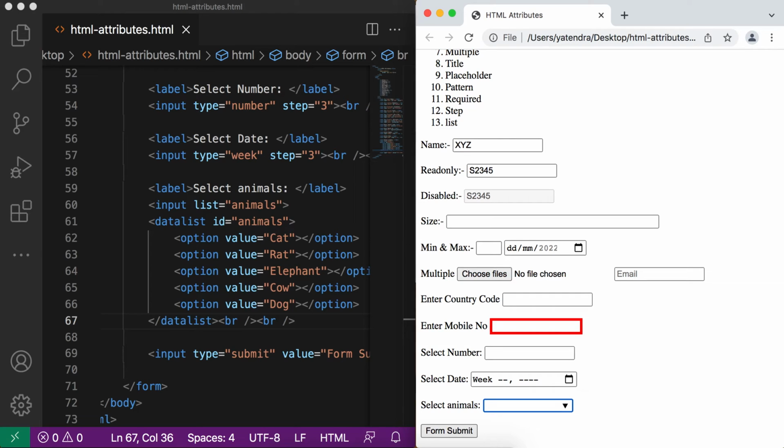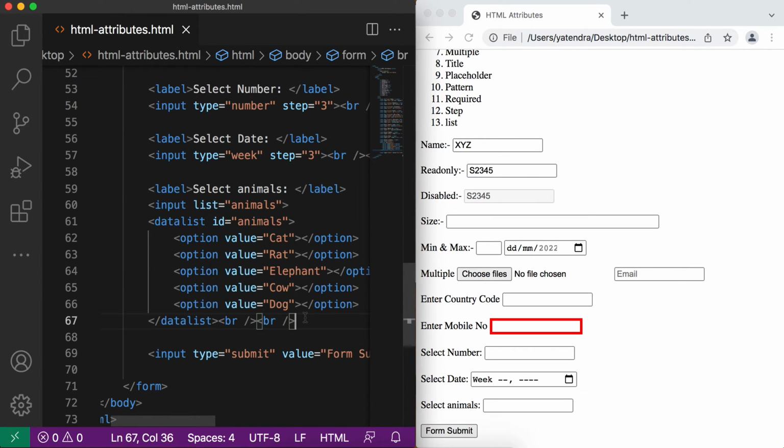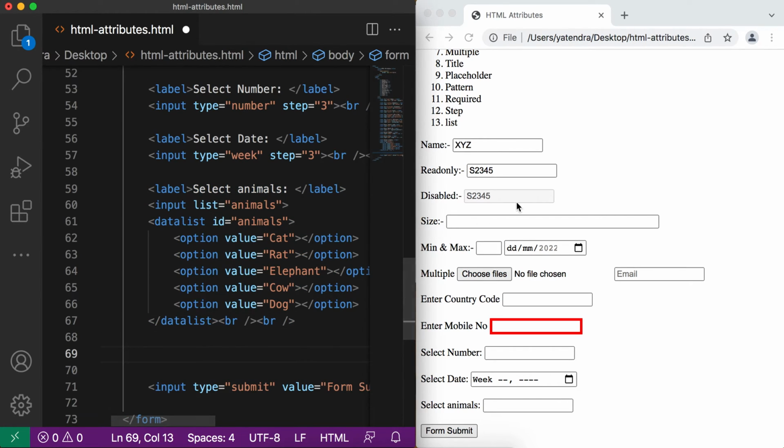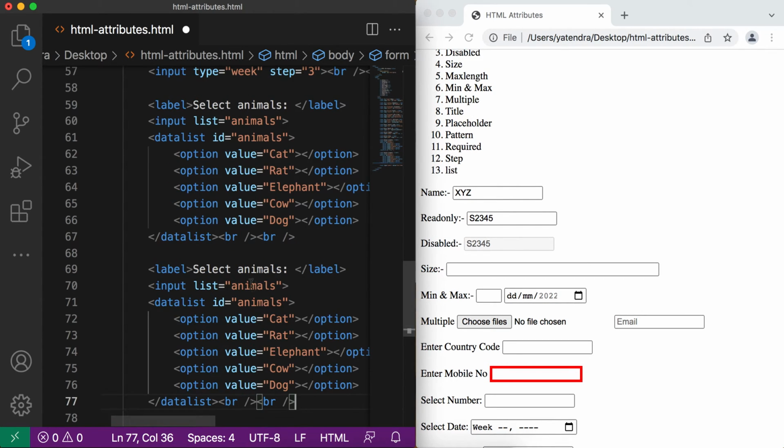For file, you do not use the list attribute. Let me quickly use this for email. As we discussed, the multiple attribute we can only use for email and file. Select emails, animal emails. Okay, and I give here animal email.